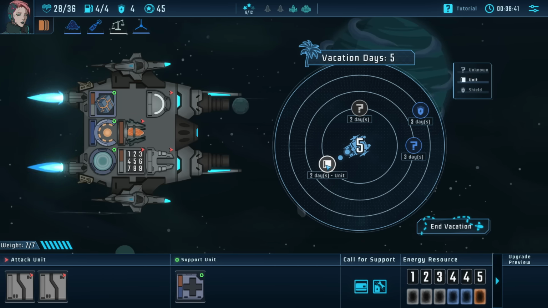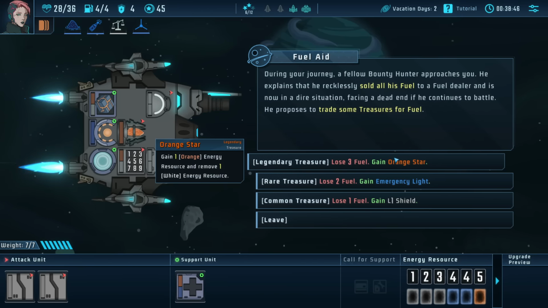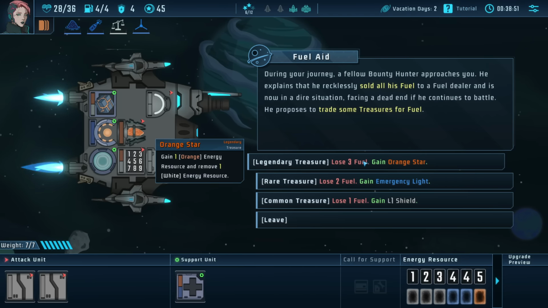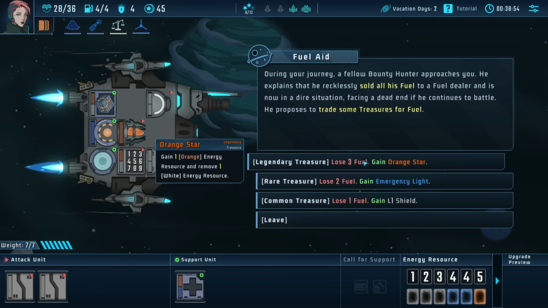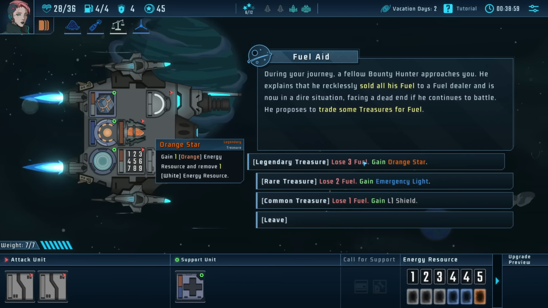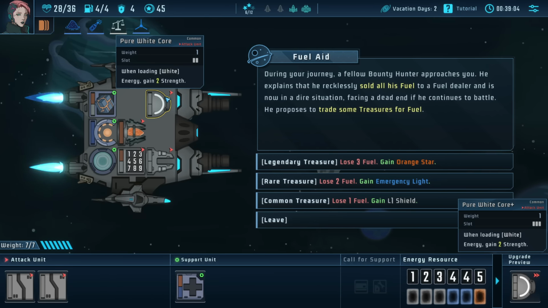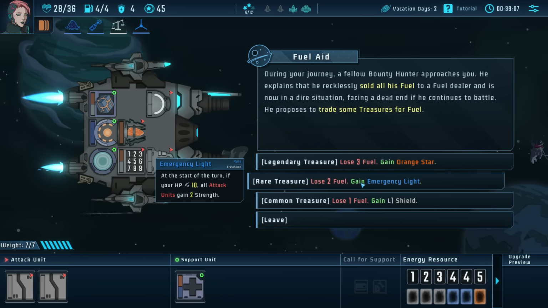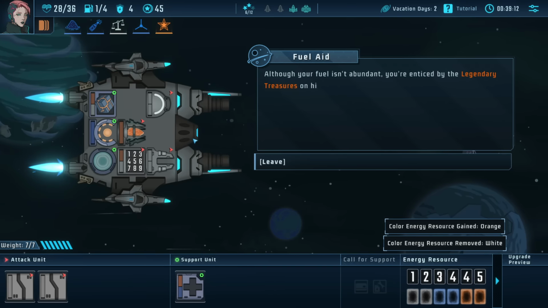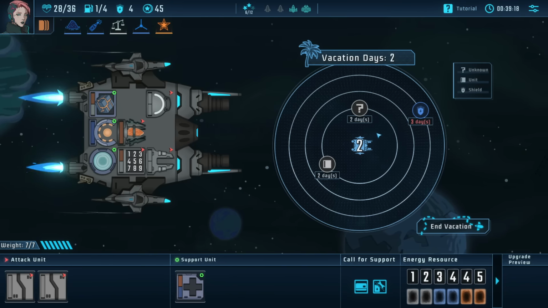Gain shield, unit. We have 5 vacation days. Hit me with this. Get an orange star. Wait, this is orange star diamond. Gain 1 orange energy resource and remove a white energy resource. It's so good. I think I shouldn't be playing so much to keep the pure white core in value. I'm willing to do it. We still have the white energy as well.